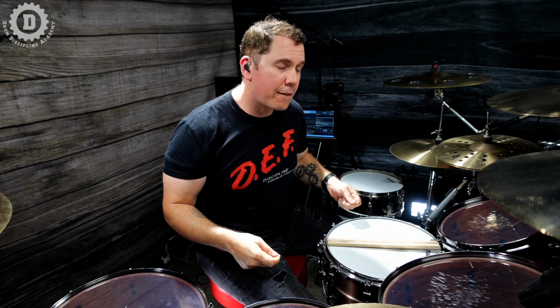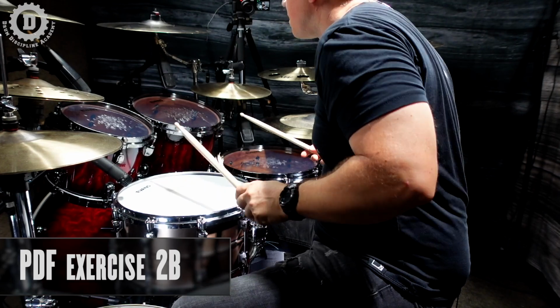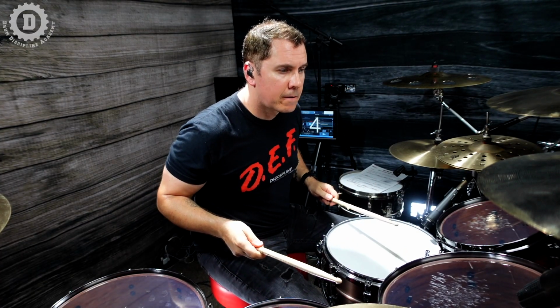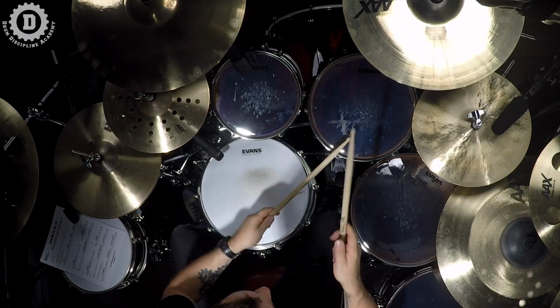Now the second four note rough is exactly the same thing. The only difference is that last left, right, left, right, left, we're gonna come down to the snare drum. This is 2B. Three, four, one, two, three, four, one, two.